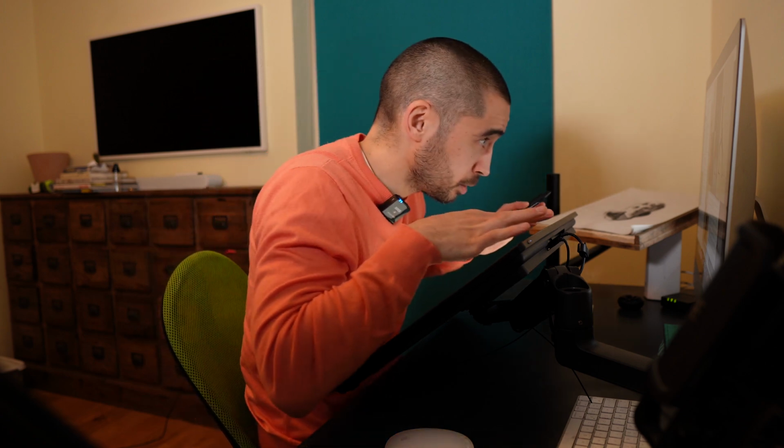It's a bit too far down for me. I want it to be a little bit more angled up so I can sit back in my chair. But it's not bad. So you don't actually need this thing, but if you don't have it, it doesn't quite function as a second monitor when you're not drawing on it. So I do think this thing is quite worth it and it feels really strong, like it's not going to drop the thing.